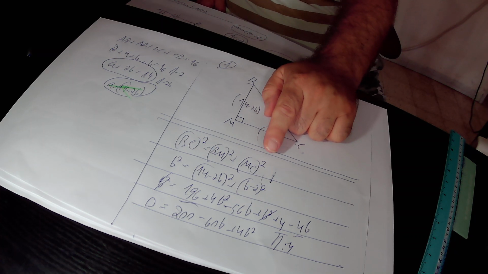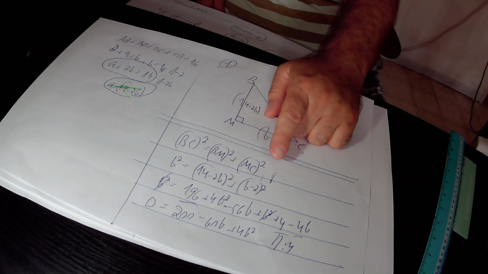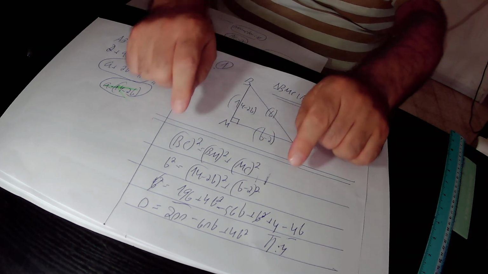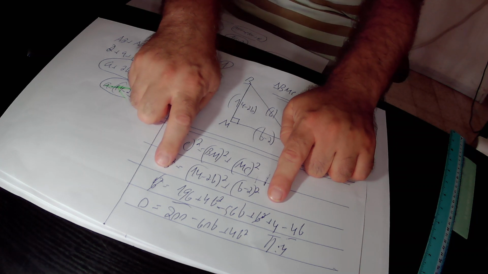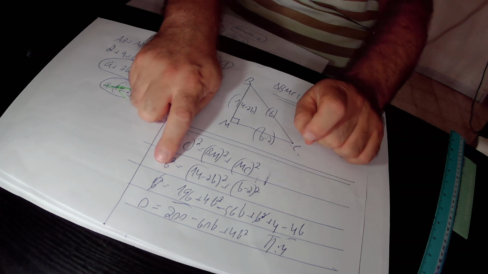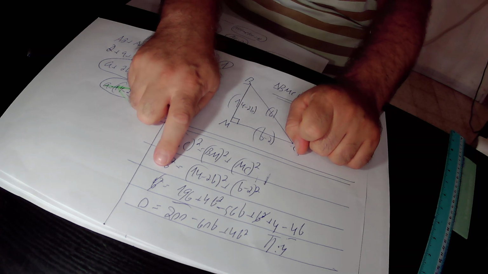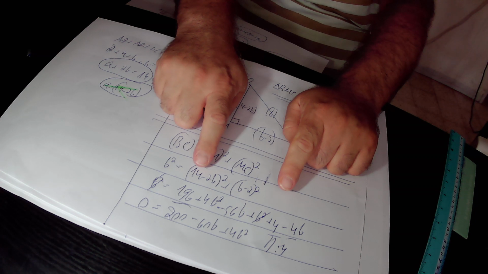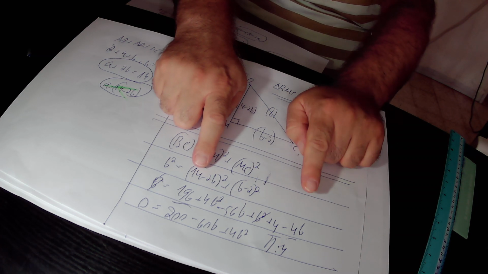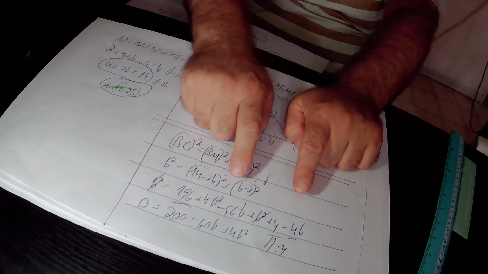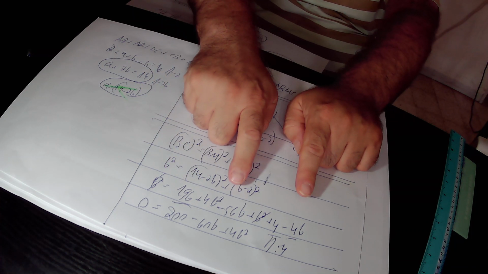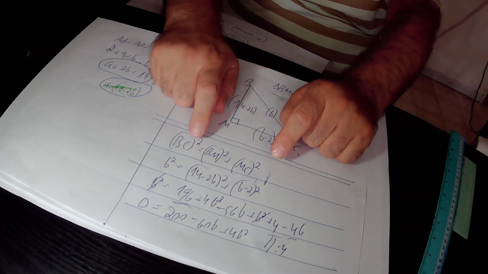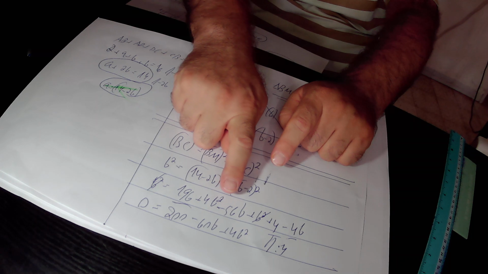(b minus 2) squared equals b squared plus 2 squared, that is 4, minus 2 times b times 2, that is minus 4b. Here we have b squared on both sides of this equation, so b squared gets cancelled. On one side we are left with 0, while on the other side we are left with 196 plus 4, that is 200, and minus 56b minus 4b, that is minus 60b, plus 4b squared. So in total, 0 equals 200 minus 60b plus 4b squared.